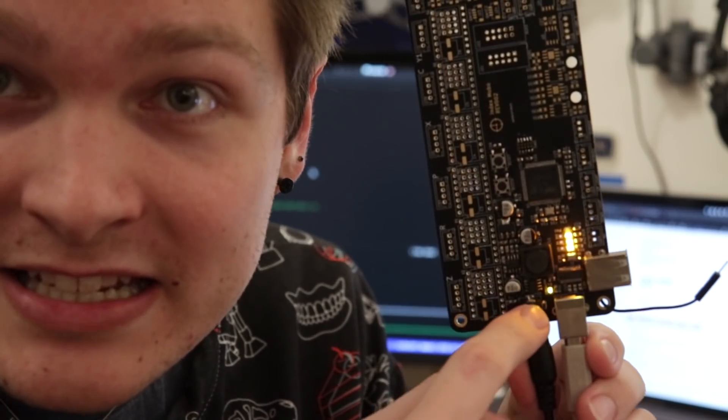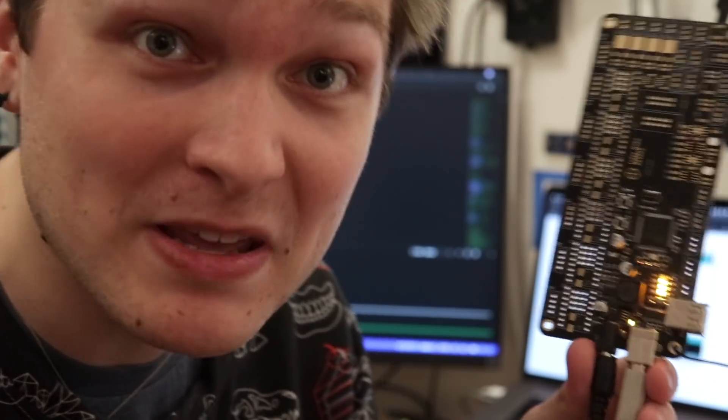Plus, with this board, do you see that little LED down there at the bottom? That tells you when the STM32 is trying to talk over the USB hub back to the computer, so you can see when it's actually trying to transfer data, which is pretty sweet. I can't wait to get all the parts on it — it's going to look so good, totally populated. But first we've got to check the analog stuff, we've got to check the vacuum sensor. I really hope it works.